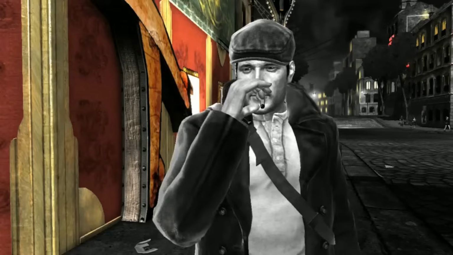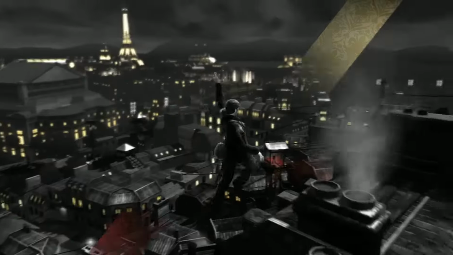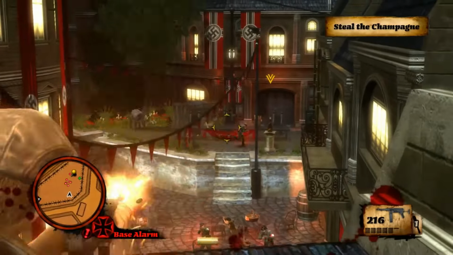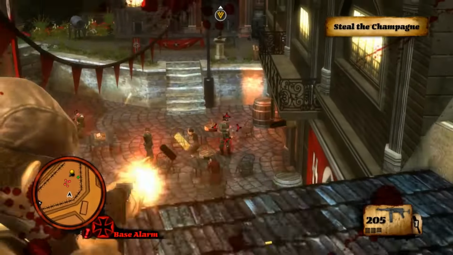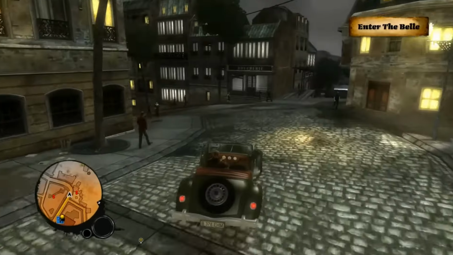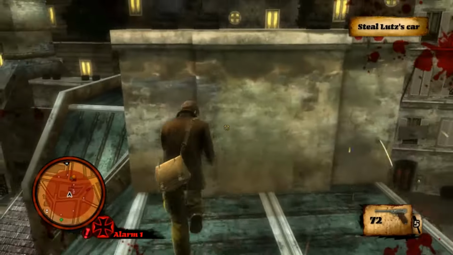The gameplay is a mix of stealth, combat, and sabotage, hence the name. You'll blow up Nazi installations, climb iconic Parisian landmarks, and shoot your way through the enemy forces as you liberate the city one district at a time. The game's open world is filled with side missions and collectibles that encourage exploration, and the story is filled with memorable characters and thrilling set pieces.